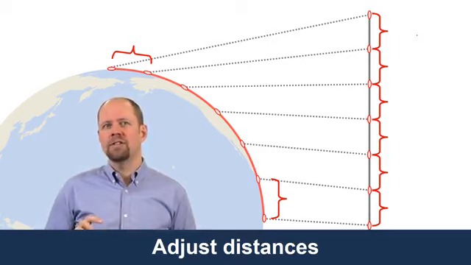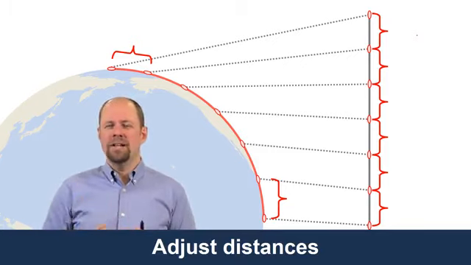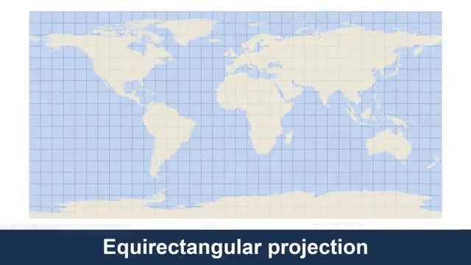We're maintaining those distances in this direction, but as we'll see, you're still going to get distortion. There will always be distortion. Here's what the version of that map would look like using that projection. Here you can see that the distances between lines of latitude are still equal, so that's good, right? That's what we were looking for. That's what we just saw.